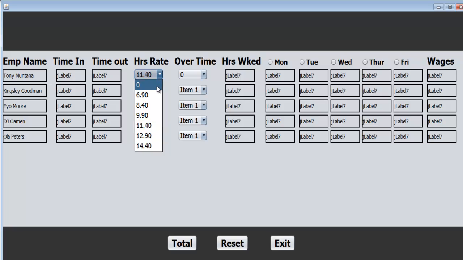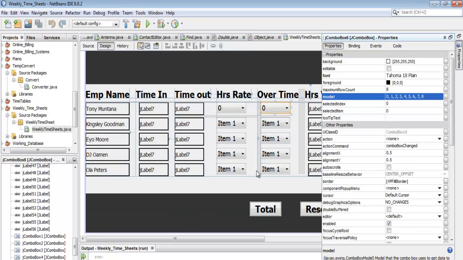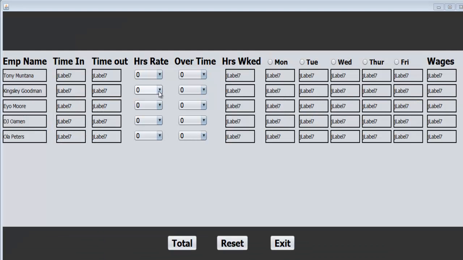So I can select any of those hourly rates, and here these are the overtime from 0 to 8. Okay, so I'll just repeat the same thing for the rest. And now guys, this is how it all looks now. So the combo box is ready.